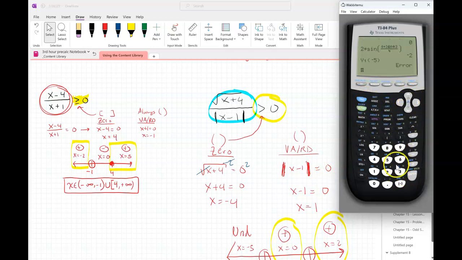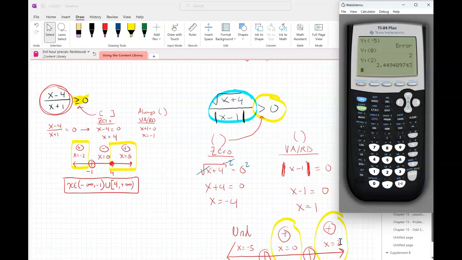So just quit. Go back and I'll plug in 0 now. There's my positive. I don't care what the number actually is. I just care that it's positive or negative. And y1 of 2, that's positive. Again, I don't really care what the number is, just that it's positive or negative. That would be how I would do it if I was not confident about my mental math and was like, you know what, I'm just going to plug the numbers in. You can always do that.